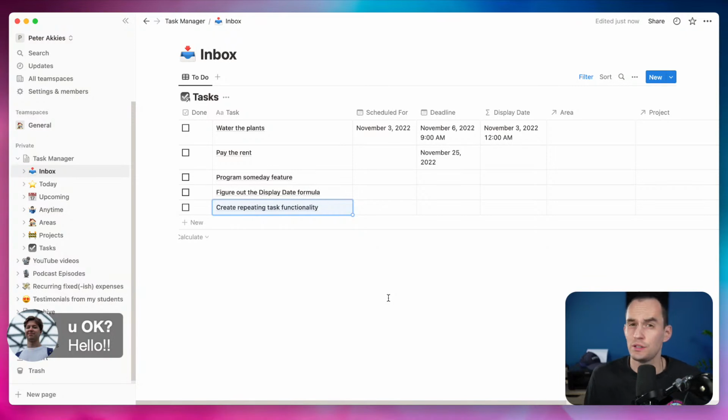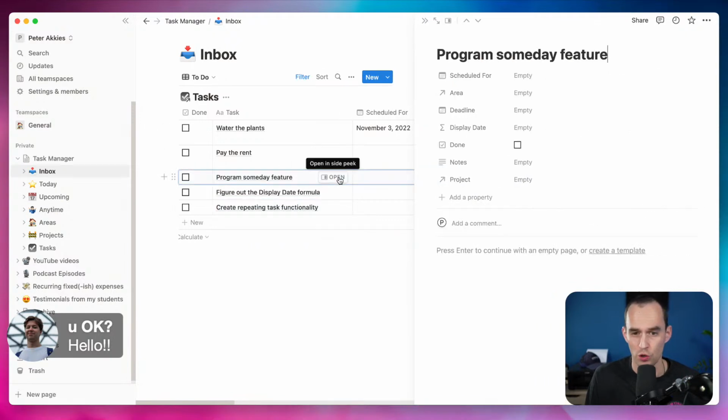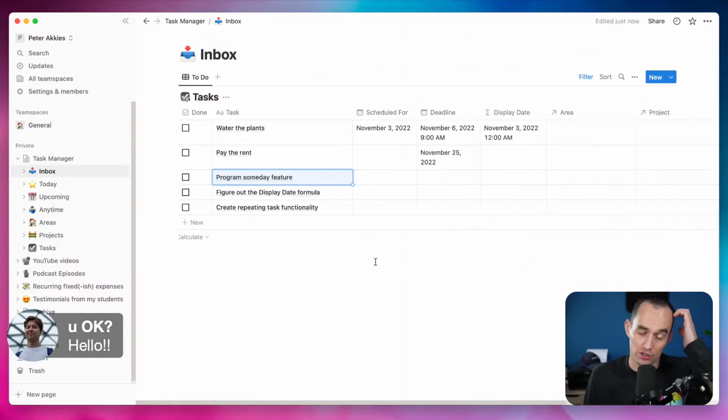Okay, there's a couple other things that we might want to do. But one of the nice things about Notion is that some things are already possible just out of the box. So for example, let's say I wanted to add an attachment here. I could just open it and I could just paste an attachment here, like an image or something like that. So that's pretty dope.